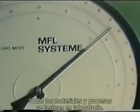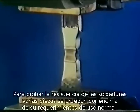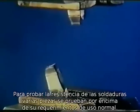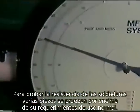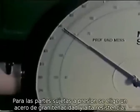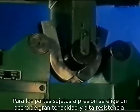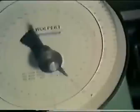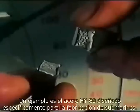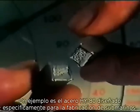All materials and processes are tested in the testing laboratory. To prove the tensile strength of welded connections, sample pieces are subjected to tests that go far beyond their expected yield values. For the manufacture of the pressure-resistant parts, such as the pressure hull, bulkhead, access shaft, and torpedo hatch, preference is given to steel with high tensile strength and notch toughness. One example is the heat-treatable HY80 steel, developed especially for the manufacture of submarines.